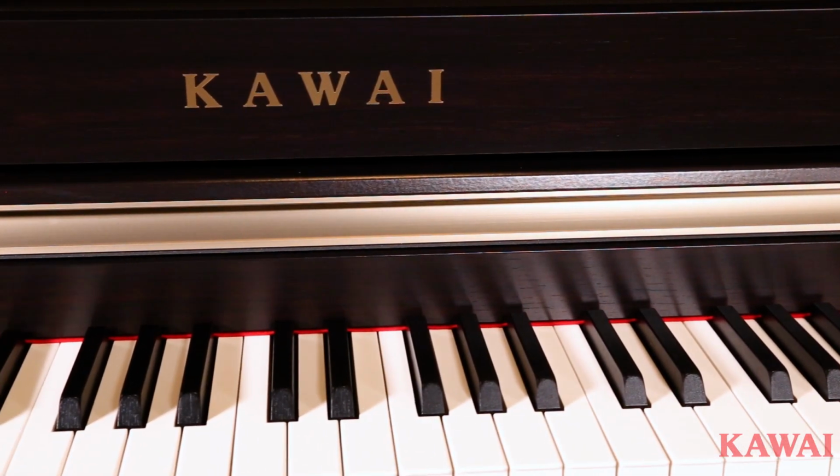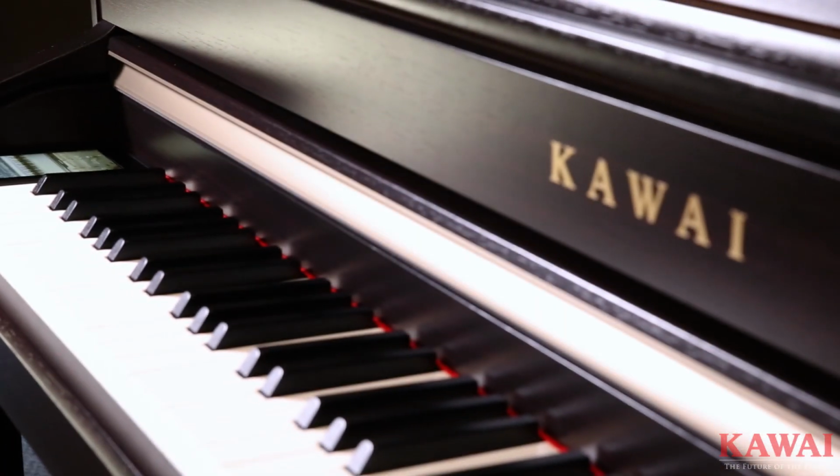Let's talk about the sound. One of the best concert grand pianos out there is Kawai's SKEX Concert Grand. And they have done a new sampling job on this new range of CA pianos. They're using multi-channel sampling, sampling the piano from different parts of the piano all at once, giving you that really authentic, proper sound, just like you're sitting in front of a grand piano. It really does capture all the detail.